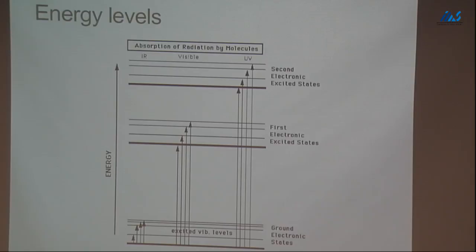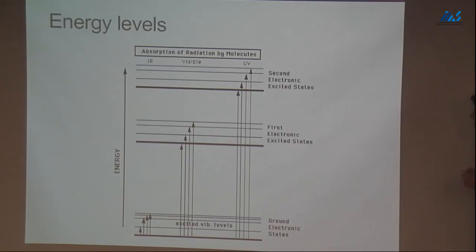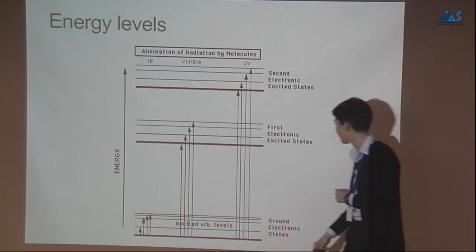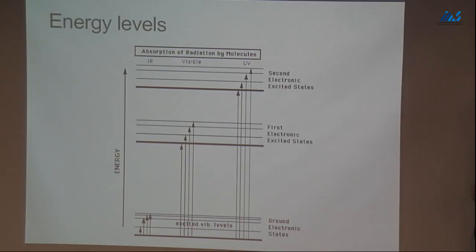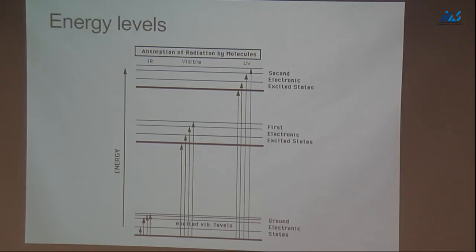Something we're interested in is what kind of wavelengths and frequencies these transitions can involve. The visible part of the spectrum is more related to electronic transitions, the infrared to vibration and rotation. In particular, vibration is more the near-infrared, and rotation is more the mid-infrared or far-infrared. And of course, the more we move into the UV, the more we're talking about dissociation of the molecule, even ionization.